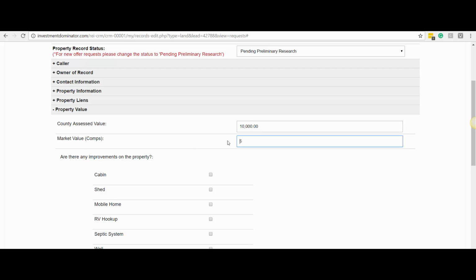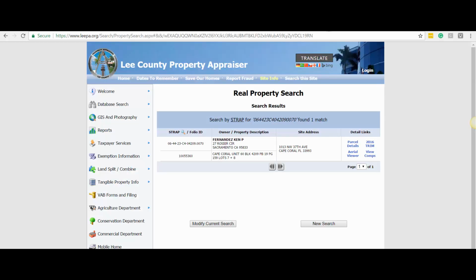And right now I don't have a market value because I'm unsure of the market value. To clarify here, the county is not necessarily correct in their valuation. This $10,000 might be totally off, so what we want to do is just verify that. I would say 90% of the time, this is not an accurate number. So don't go off of this county valuation, but you do sometimes use it to factor in your pricing of the property or your valuation of the market value. All right, so we're going to copy that over.